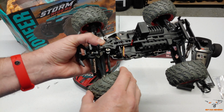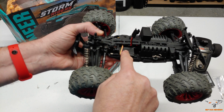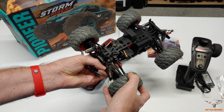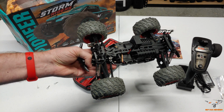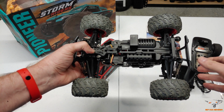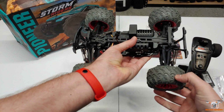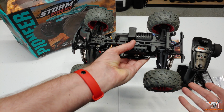It does have fully proportional steering, which is great. So here is your small steering servo right here. And like I said, you can see it's fully proportional, which is great. You don't want just the bam bam, all steering or none, if you don't have to, and at this price point sometimes you still do get that, so it's nice that it does have fully proportional steering. Which when it has fully proportional steering, then the cars always have proportional throttle.